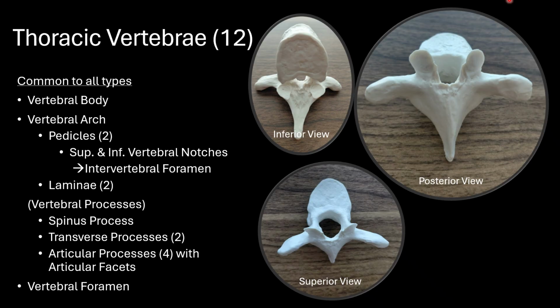Now, students will find this one really easy to identify when looking at it from behind, in that it kind of looks like the head of a giraffe. Whereas the spinous process is the long nose, the transverse processes are like the ears, and the superior articular processes and facets are kind of like the horns, which really aren't actually horns, they're cartilaginous structures in giraffes. Thoracic vertebrae basically have all the standard features.